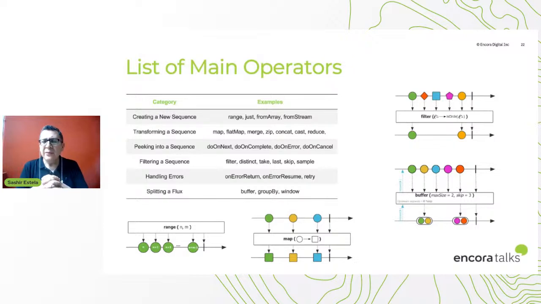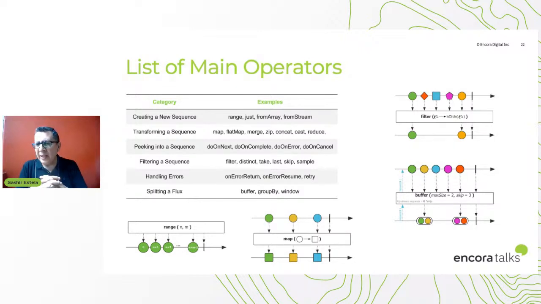Okay, for filtering, we have, for example, the filter operator. The filter operator evaluates a condition for every item in the data stream, and if the item accomplishes the condition, the item is sent to the second data stream. In this case, the condition is if the item is a circle. So both circles are created in the second data stream.